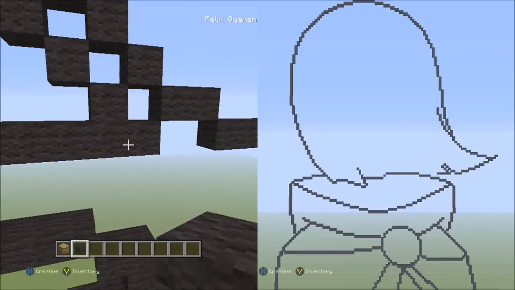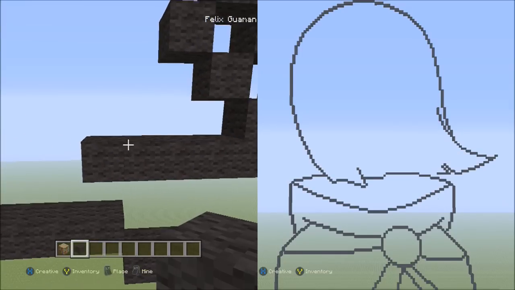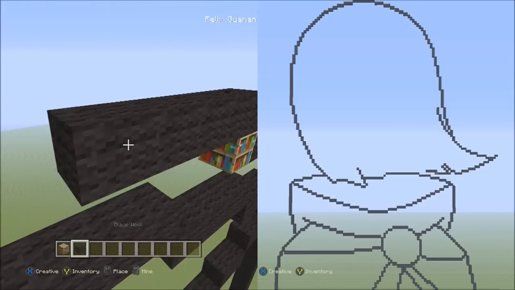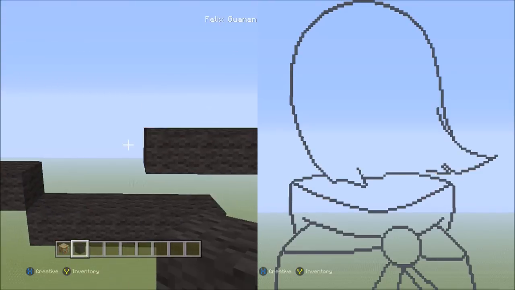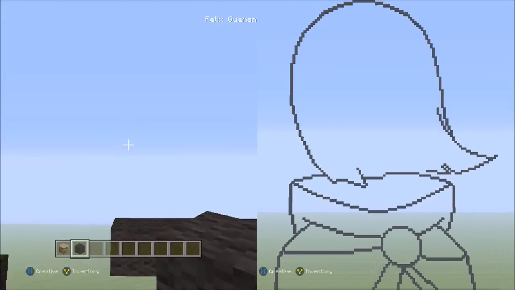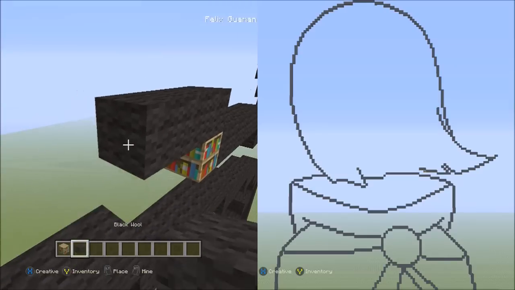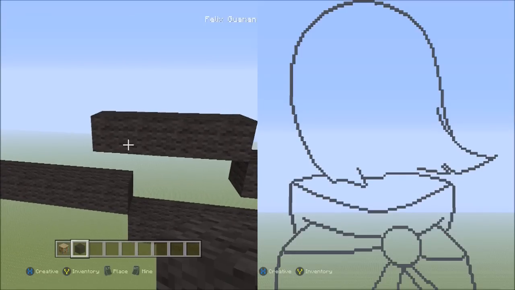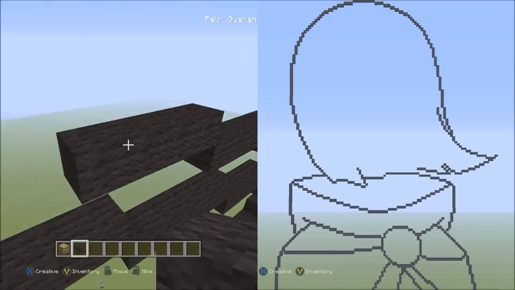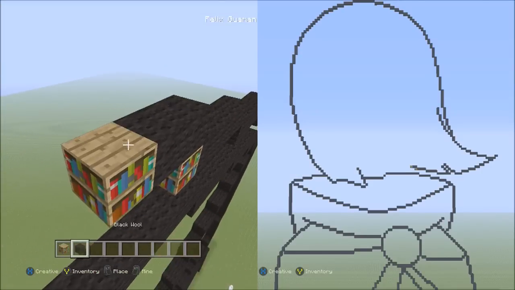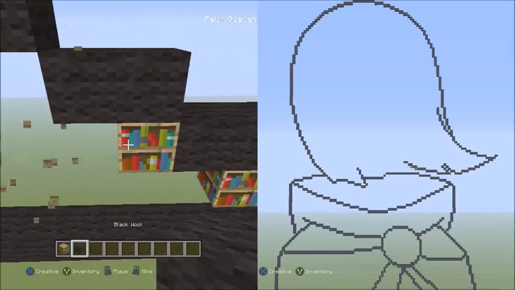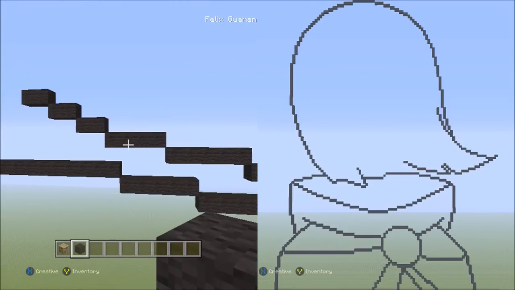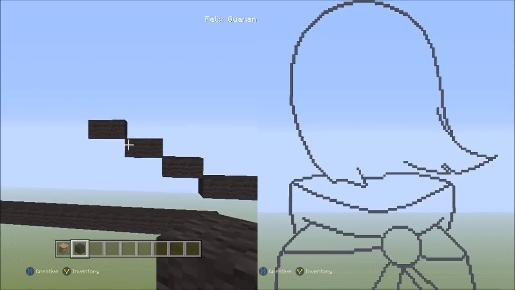Starting on the left side of the six blocks going across, you're going to be placing five blocks going across on the upper level to the left. That's 1, 2, 3, 4, 5. And now place four blocks going across on the upper level to the left. That's 1, 2, 3, 4. And now you're going to be placing three sets of twos going across on the upper level to the left. It's 1, 2, 1, 2, 1, 2. So let's fly back a bit so you can see that it should look like this. We had the five blocks going across to the left, four blocks going across to the left, and then the three sets of twos going across to the left.